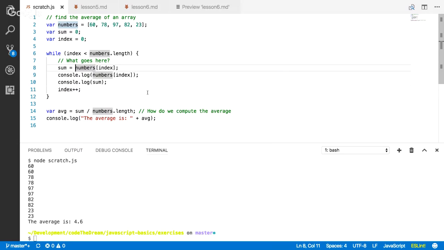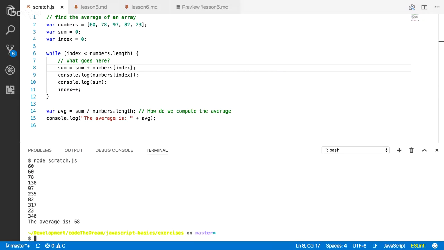And that's because we just assigned numbers index to it. And sum already has 0. So what if we just add to our sum every time? So our sum will start at 0, and then the first time we run, it adds 60 to 0, and then adds 78, and then adds 97 to that.